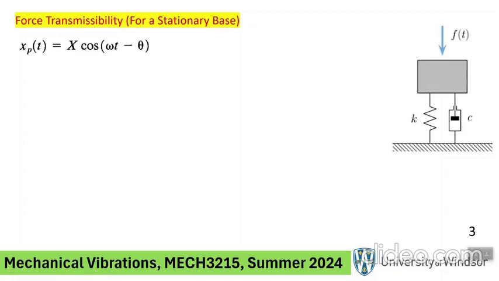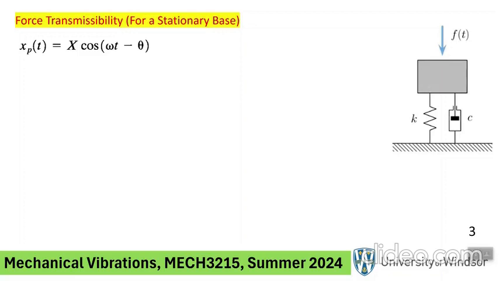Here's the ground, and suppose this mass was sitting directly on the ground without being supported by a spring and a damper. If that is the case, and if there is a force acting on the mass, the entire force, whatever it happens to be, is going to get transmitted to the ground. That should be obvious. But let us now suppose that the mass is supported by a spring and a damper, as you see here. And the force up there is a harmonic force.